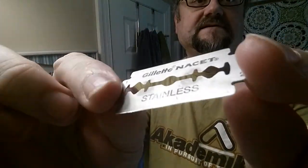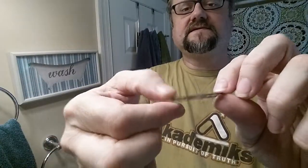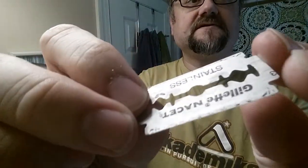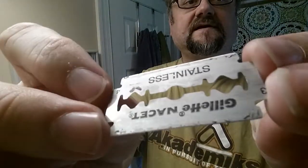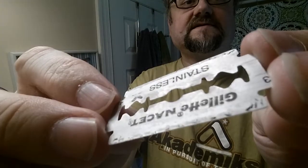I want to put the blade in, well, hey, since it's a really old blade, let me show you. There's a few people who doubt how many uses I've gotten out of this blade, and that's okay. In a way, it's kind of hard to believe, but this is that old, the same Nacet. This is the top side, still looks in great shape. This is the bottom side, and it's even still got some hairs on there from yesterday. And you can see some of the kind of tea staining, if you will, just a little bit.